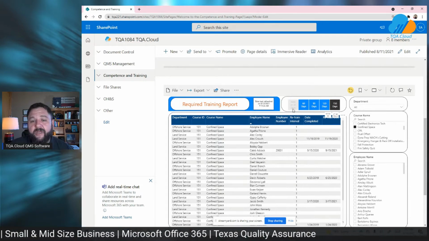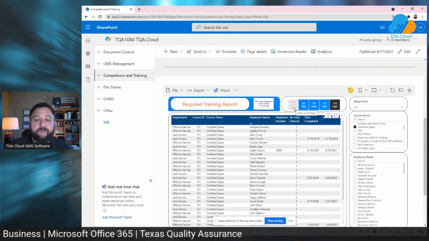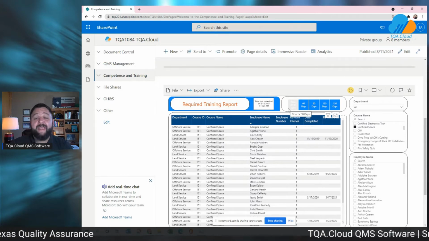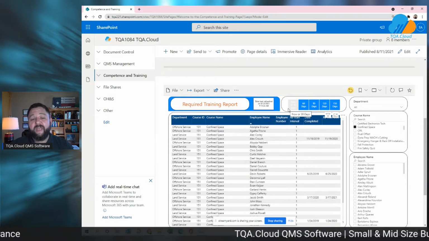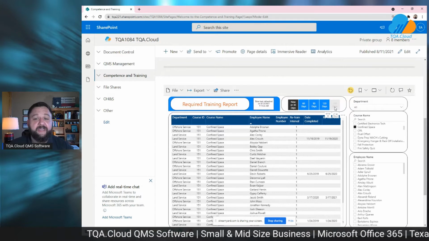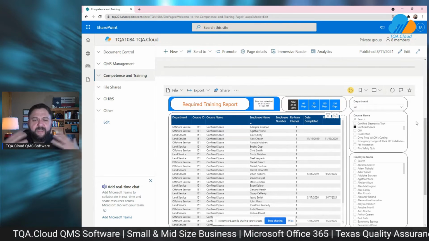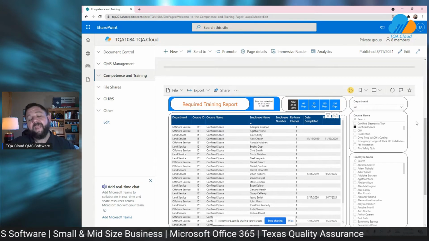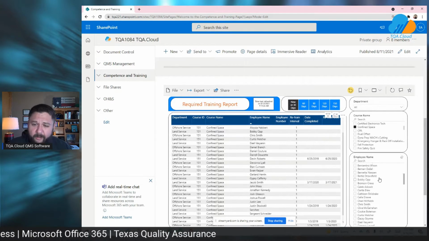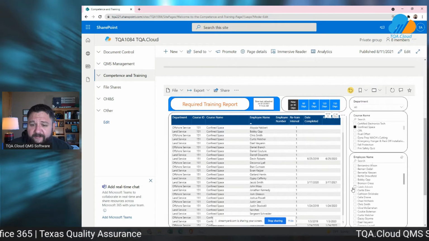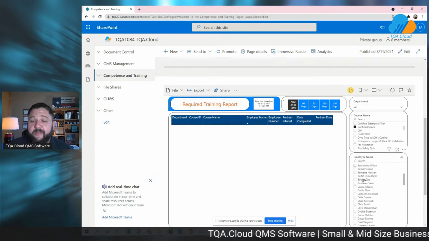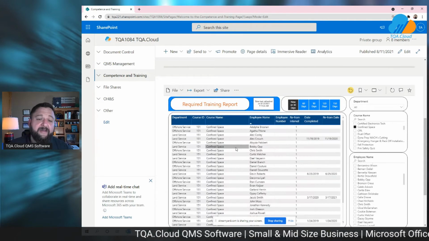So what we can do now is we can take a look at whether they need that training now or in the 30 days, which means they're either overdue or due to have this training in the next 30 days. We can go out to within the next 60, 90, 120, 150, really give us some good visibility as to what our upcoming training requirements are. Even more, we can sort and filter down to the individual employee level if necessary to see who does or does not have that training.